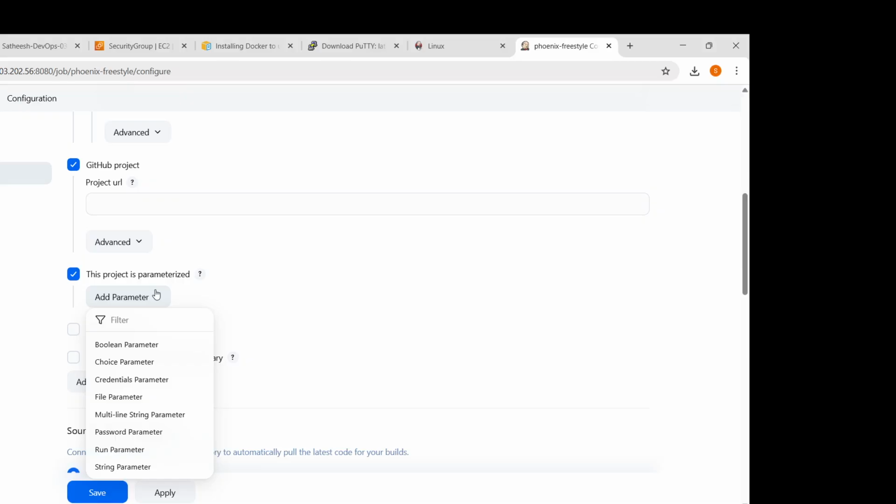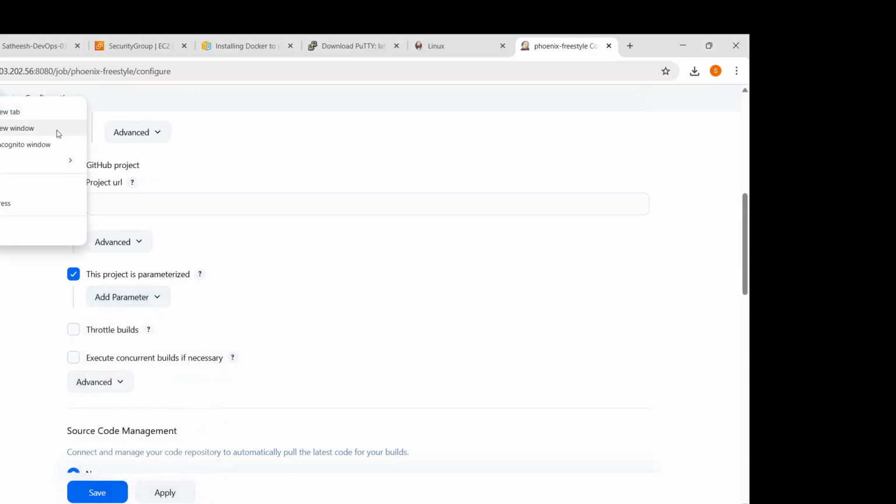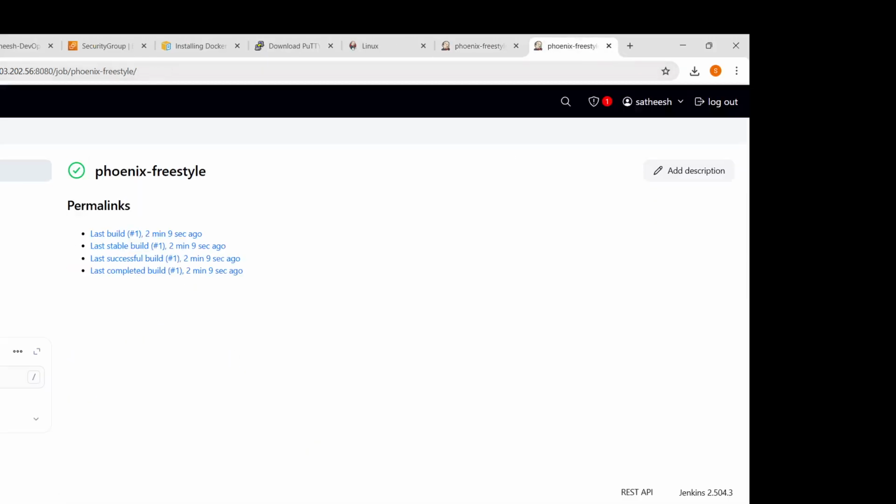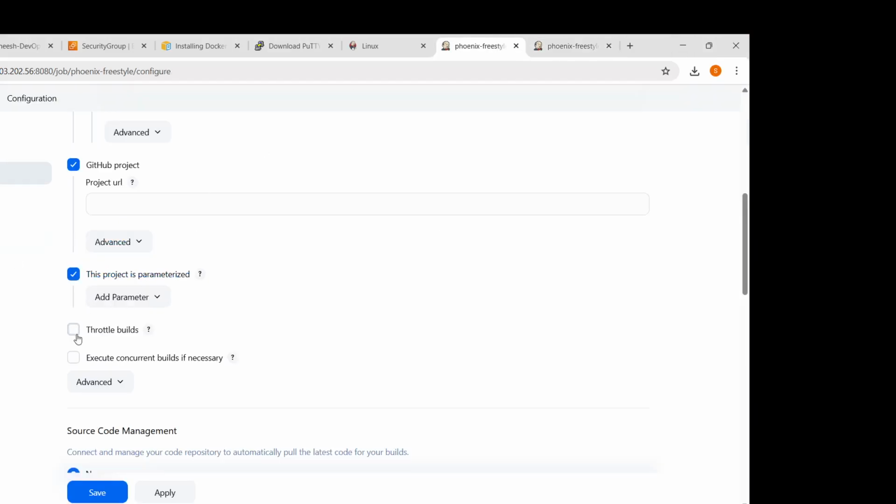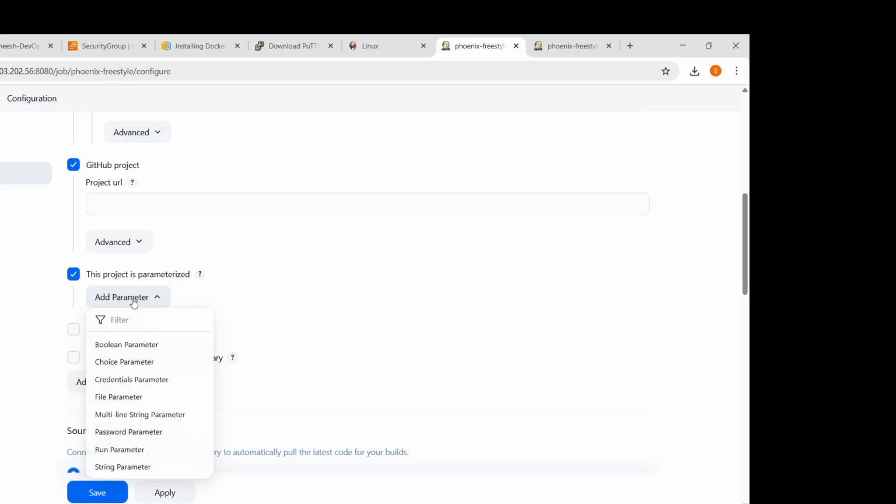Parameterized means you want to pass something from the build. Let me open a new tab. While we are doing build now, you will be seeing an option. You are aware of boolean, choice, credential parameters, file parameters.